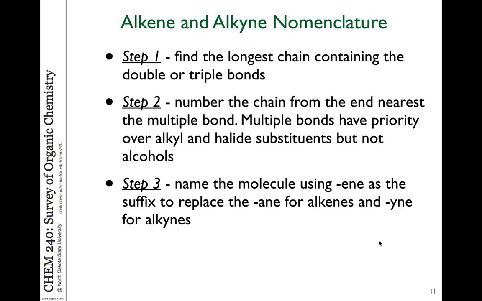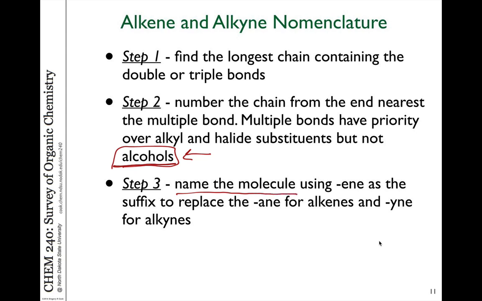Well, these are the actual formal steps when you think about alkene and alkyne naming. So what you want to do is find the longest chain that contains all the double or triple bonds if possible. Those do take priority over anything else. The double bonds and or triple bonds should be in the same chain. We want to then number the chain from the end nearest the multiple bond. Regardless of where any other substituent is, that's the first criteria. Multiple bonds have priority over any other alkyl substituents or halide substituents. The one exception is alcohols, because an alcohol is part of the parent name, again, like ene is part of the parent name. When we talk about alcohols, those are also part of the parent name, and we'll talk about that in later chapters.